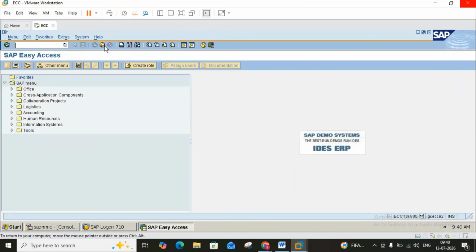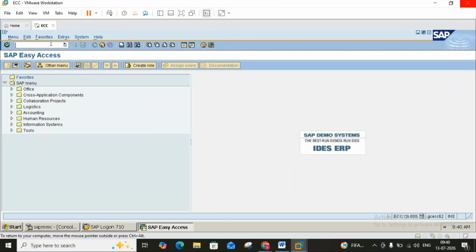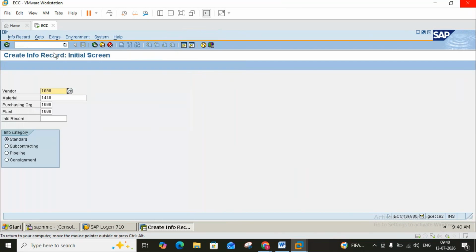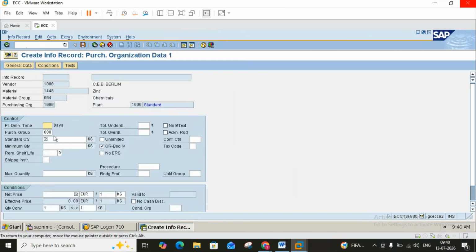Okay, now I need to check the info record. Go to ME11. Click enter. 1000. Okay, now I'm maintaining the info record also. Plant delivery, let's take 2 days, and standard quantity 100. And this one is 100 net price.